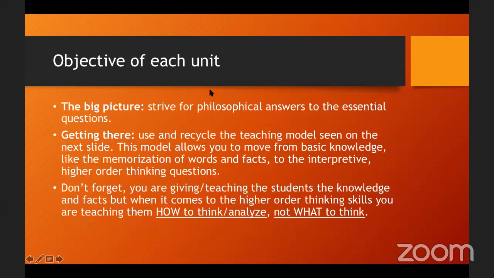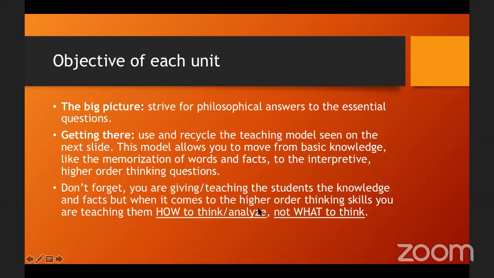So the big picture is you have to strive for philosophical answers to the essential questions. In order to do that, we really need to use and recycle the teaching model, which I'll show you on the next slide here. It really allows you to make that movement from basic knowledge that I was talking about earlier, because you do need that basic knowledge, which is the memorization of vocab words and facts. And then you go into the interpretive and the higher order thinking skills.